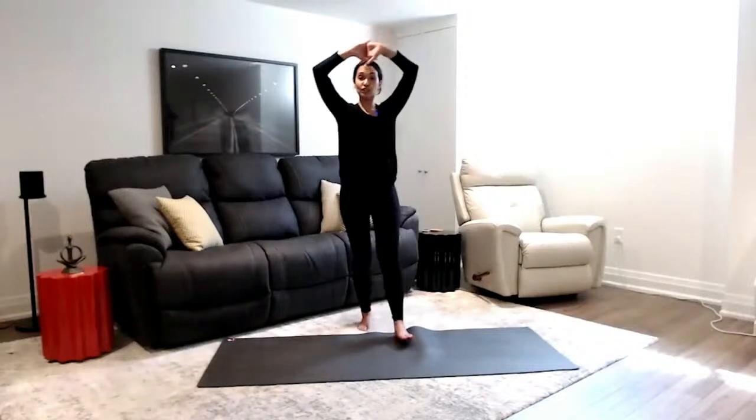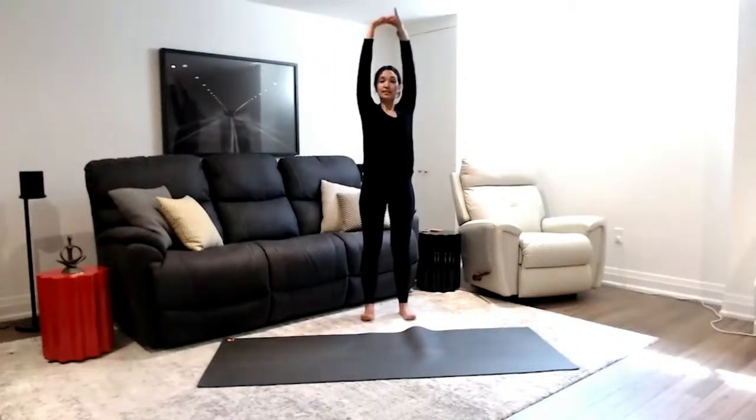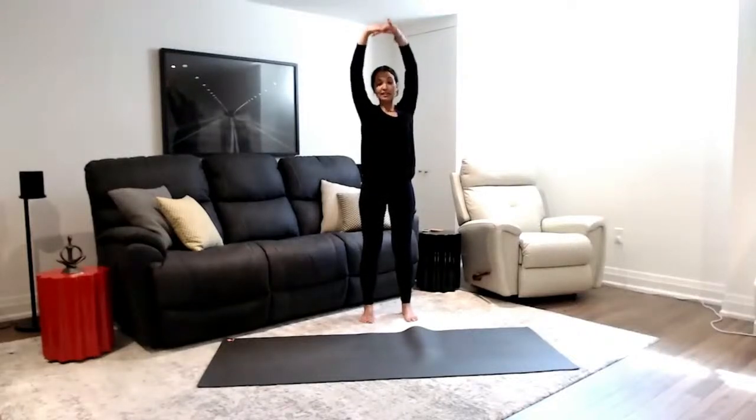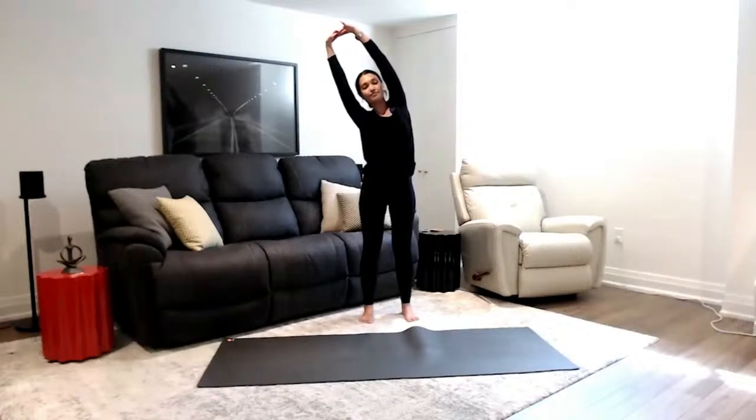And then you're gonna reach the arms all the way up. You're gonna interlace your fingers, extend your palms up towards the ceiling. From here, you're gonna drop the shoulders. Take a deep breath in. As you exhale, you're gonna stretch towards the right. So your left shoulder's opening, gaze is forward, chin away from your chest. Continuing to breathe.